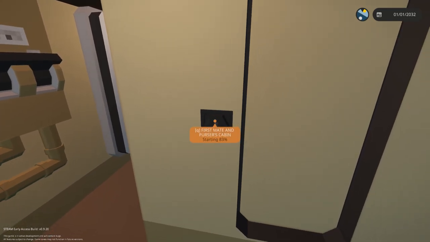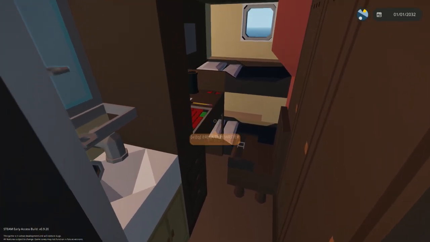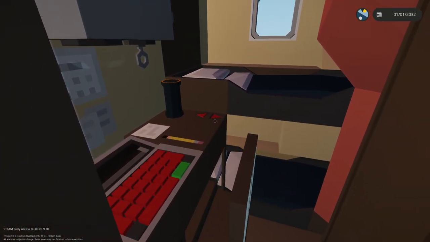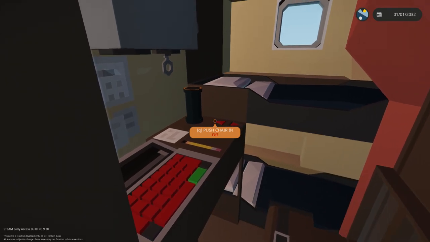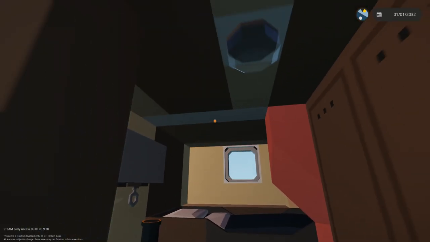There is a cabin with two bunks. First mate and purser's cabin. Oh, they got a typewriter as well. You can actually push and pull this chair. Or push the chair in. Oh, sure, you can actually do that. Really awesome.